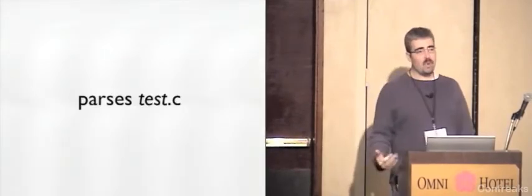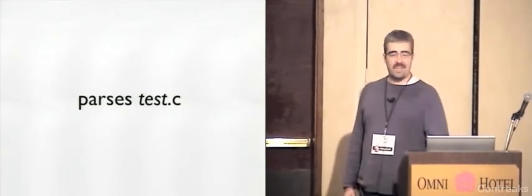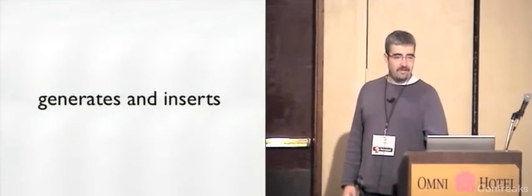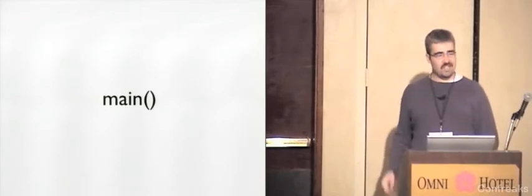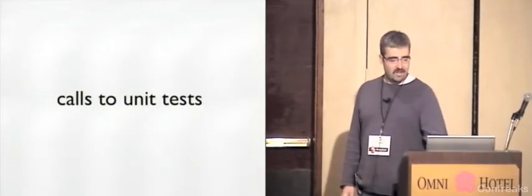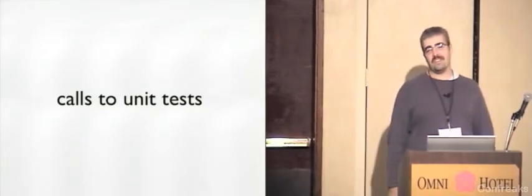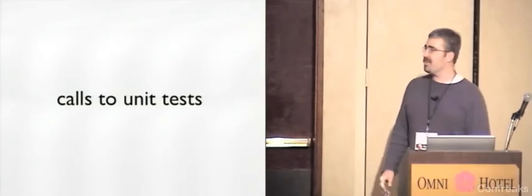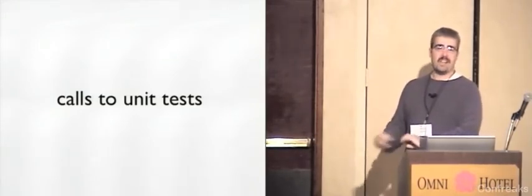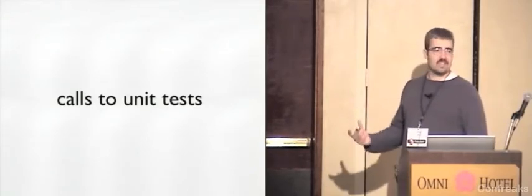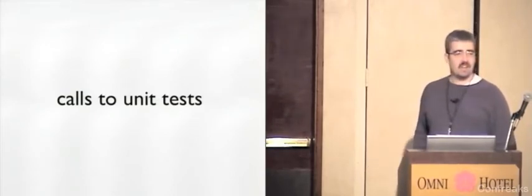And what we did for our test was the Argent function would go through the test C file that is being parsed, find all the functions in there, and insert C code. For each test file, it would generate the main for the C code, which would call all the different unit tests. We had a naming convention where it was test_something for all our test functions. And for this system, we had every unit test compile into its own executable, because that was the biggest we could fit into the board when you combine the unit test library with the code being tested.